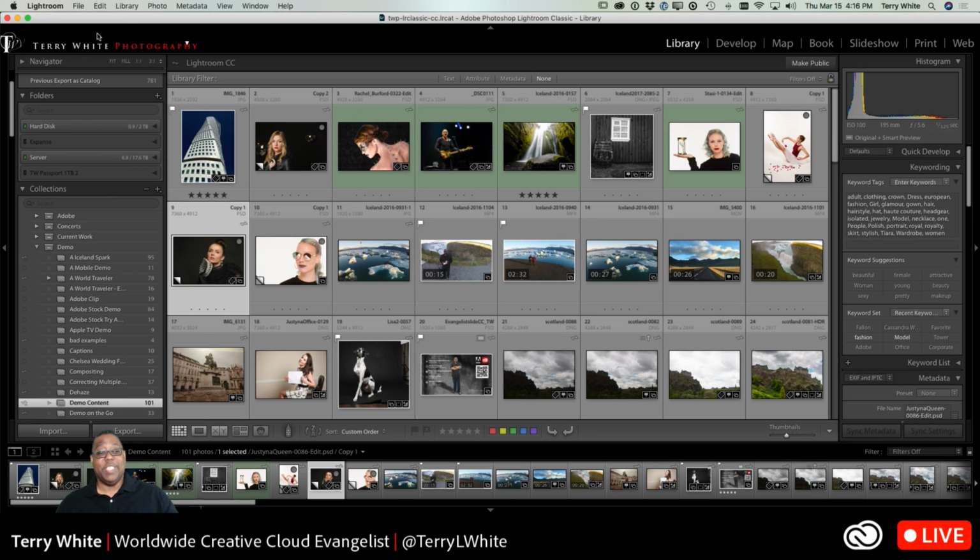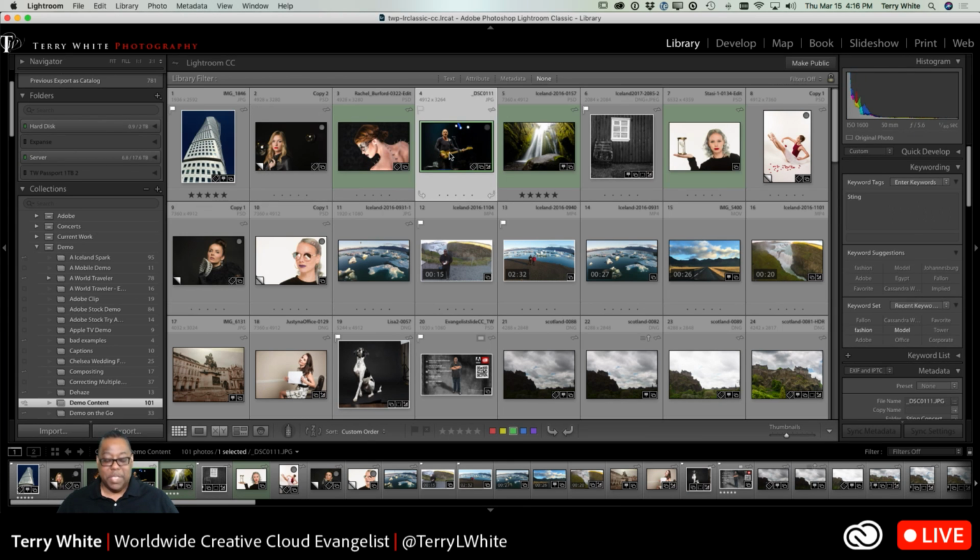Now, how do you use it? We already know how to use the identity plate. We can see it. There it is. But how do I use that watermark that I just created? Well, let's say that I want to export this photo of Sting. I want to export this photo of a model that I had in the studio holding an hourglass. One's a white background, one's a dark background. Let's pick a couple more, and I want to export these photos out.